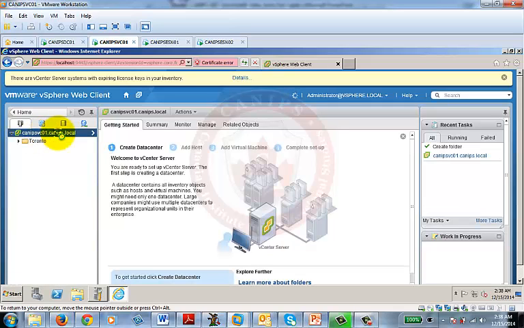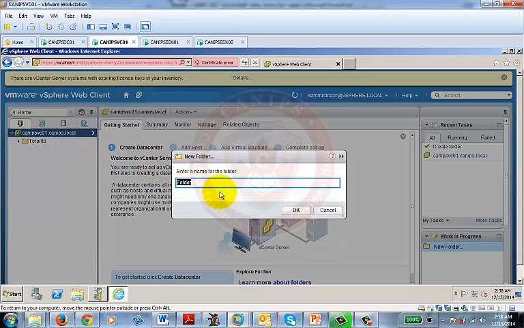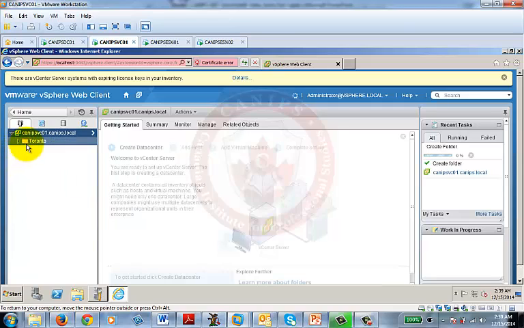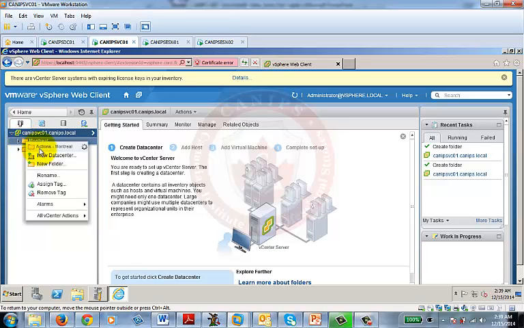It is creating a Toronto data center. Actually, it's just a folder, a placeholder, just to better organize. I would say Montreal. Now these folders have no technical significance.